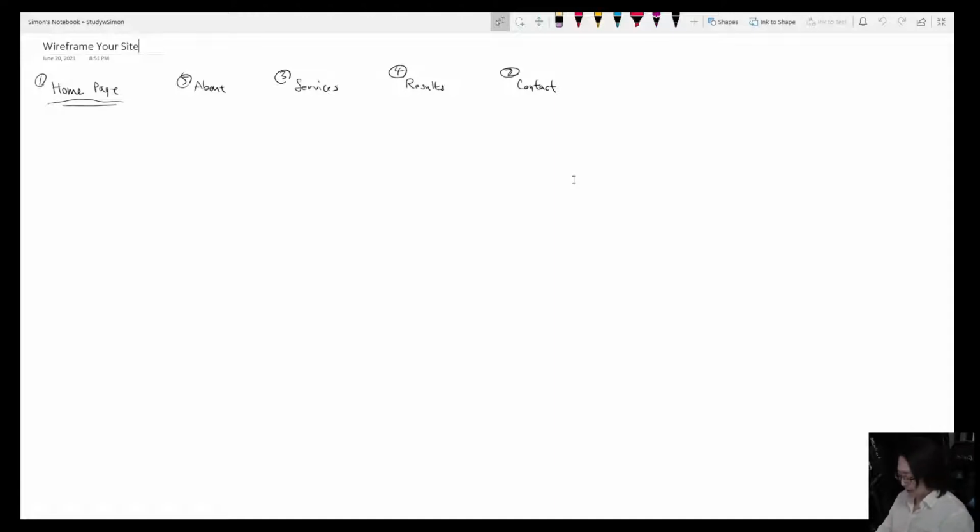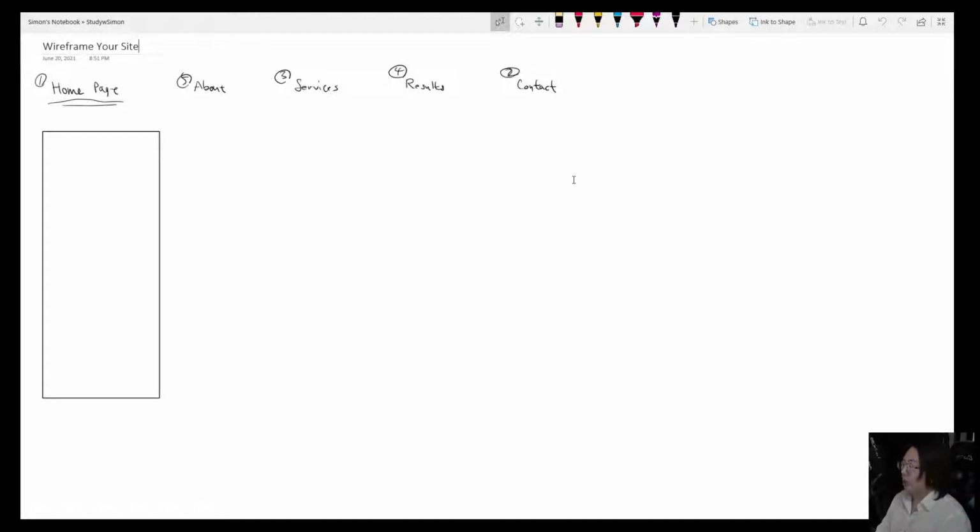Now, it is not wireframing. A wireframe is generally literally drawing out a box, and this box will then lay out your entire website.